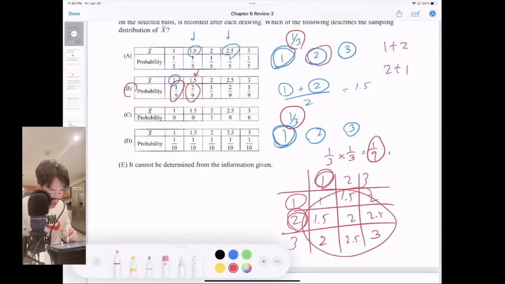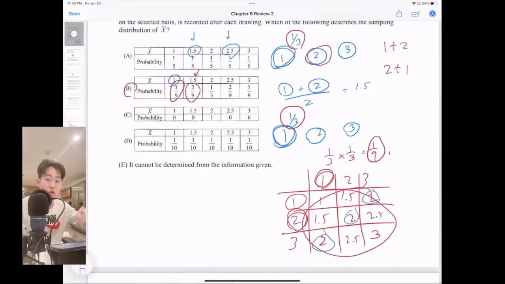And you can see just how many times 2 occurs in that long diagonal. So this means I have to count the same probability 3 times, so that's why it's 3/9, or 1/3. Then you have 1.5 twice, so it happens 2 times with the same respective probability 1/9, so it's 2/9. And that's where all the numbers are coming from, basically.